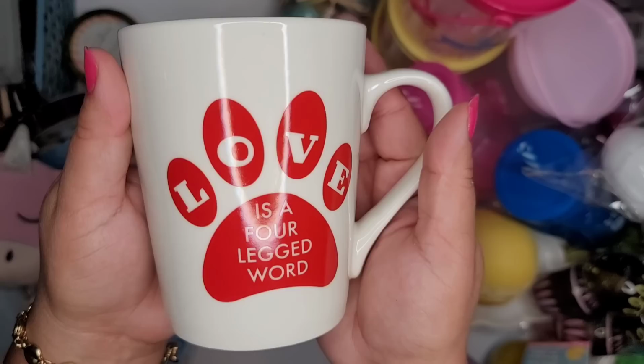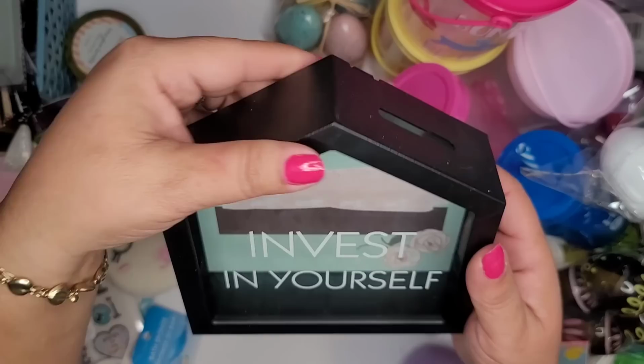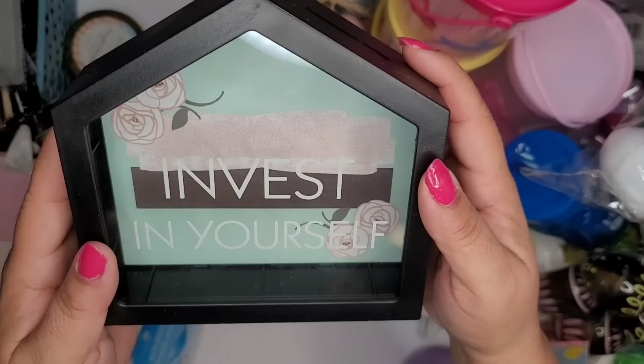Picked up this cute mug. It says love is a four-legged word. I thought it was super cute, so I got that. Picked up this cute bank, and it says, invest in yourself. It has kind of like a spa effect on the inside of it. Just a little bank.